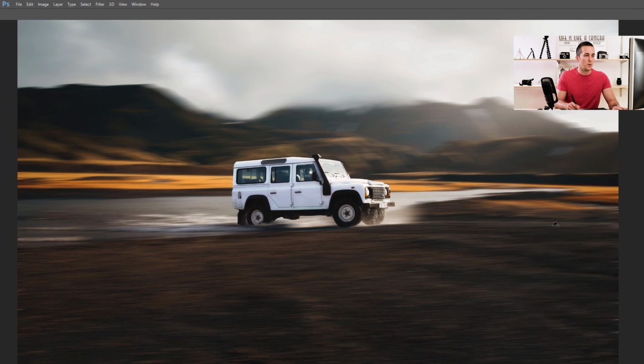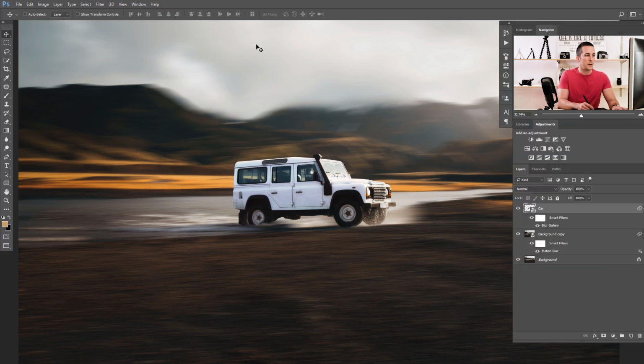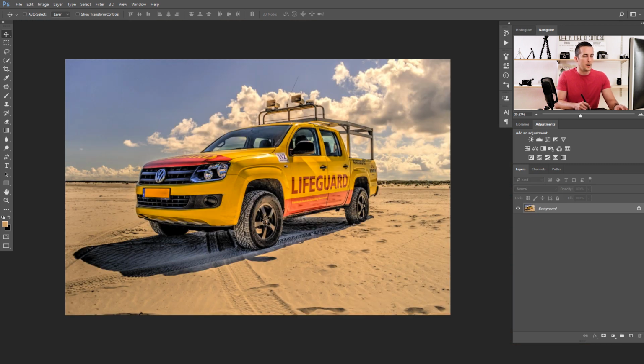and we have this motion blur, spinning blur effect in our vehicle. And we can always go back here to tweak it if we don't like it, because we are in smart filters. All right, maybe here this motion blur effect is not so visible. I will show you on another image. I will show you here how you can better see that spinning motion blur effect.